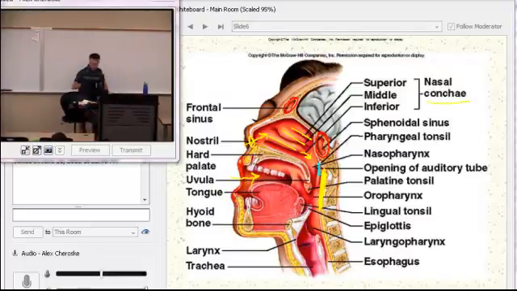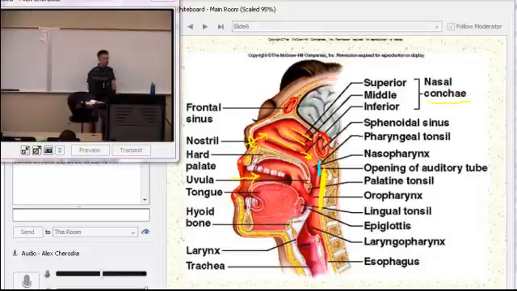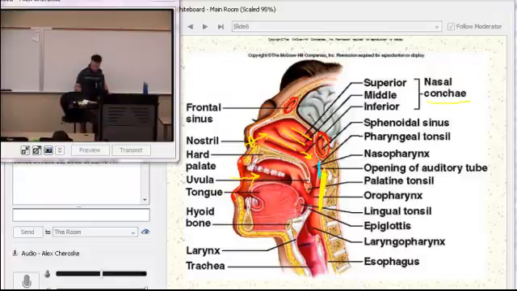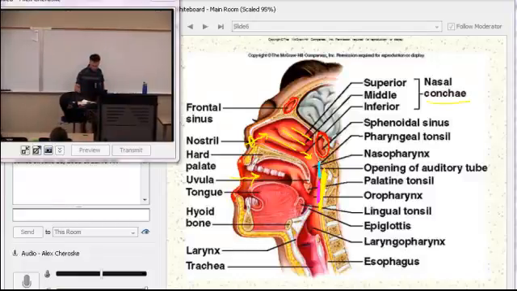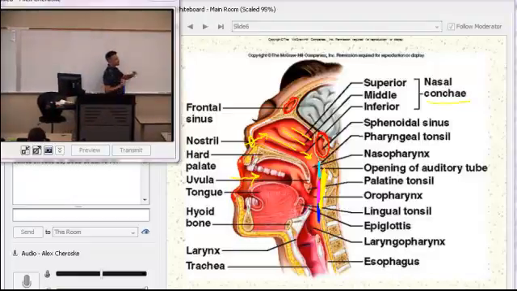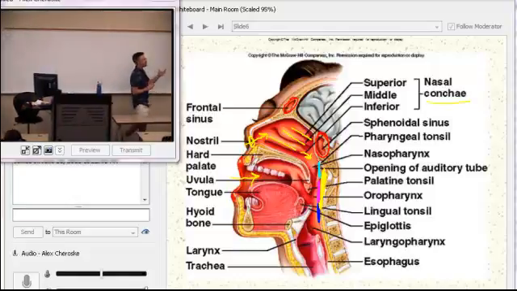Up here, okay, the back of the throat is called the nasopharynx. It's the throat part that connects to the nasal cavity. Okay? So that's in here. Throughout here is called the oropharynx because it's the back of the throat that connects to the oral cavity. And then when we get down lower, we have this little section down here, which is called the laryngopharynx. So it's the last part of the back of the throat before we transition into the actual larynx.